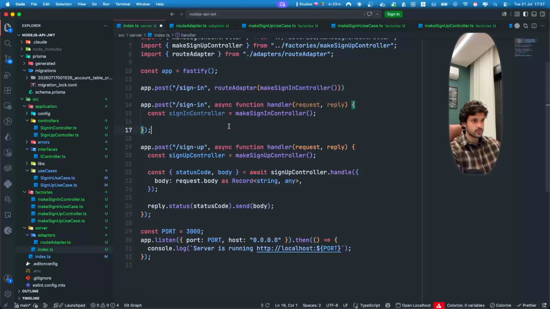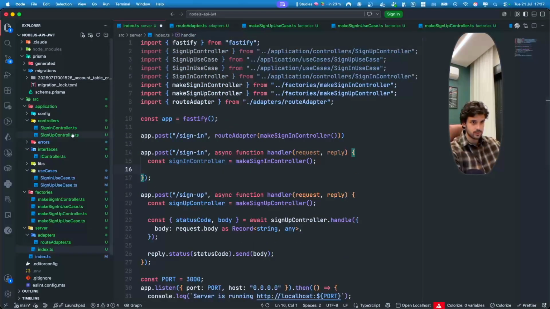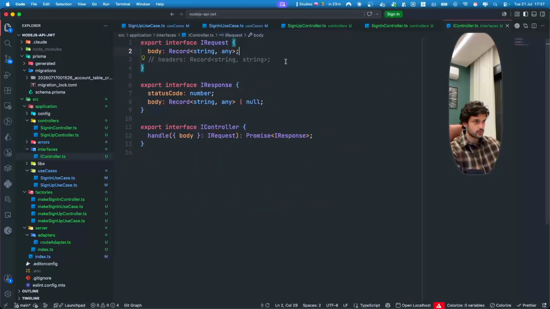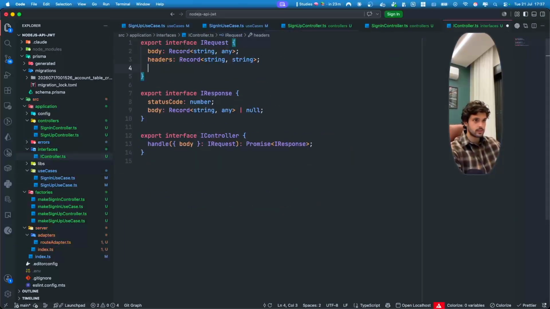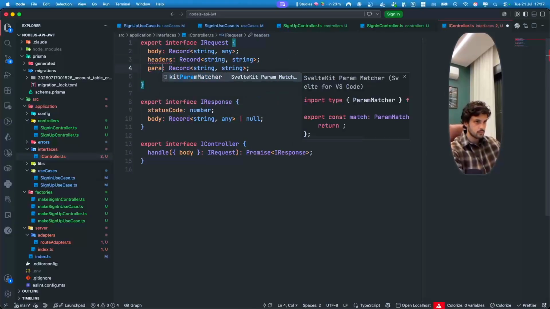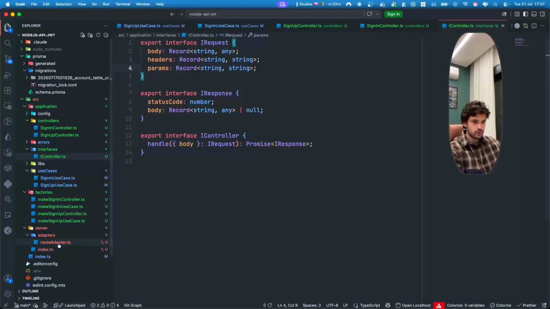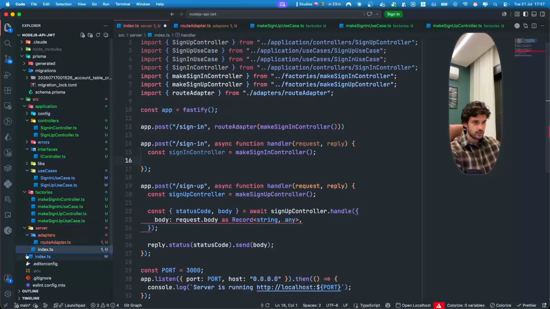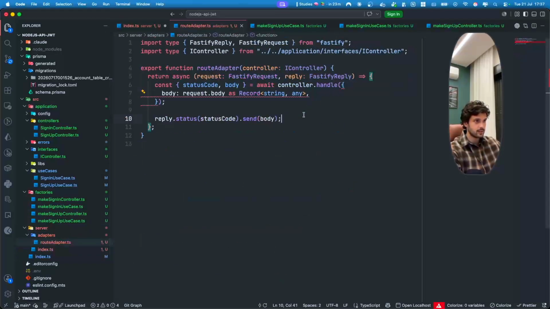Now, if for some reason, let's suppose we have now here an IController, let's go with headers. Let's go again, for example, with params. All that we need to do is change this inside here. So we can actually make this even better. We can change the type here.